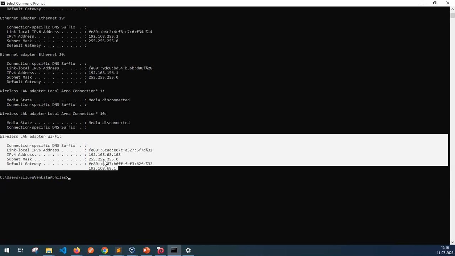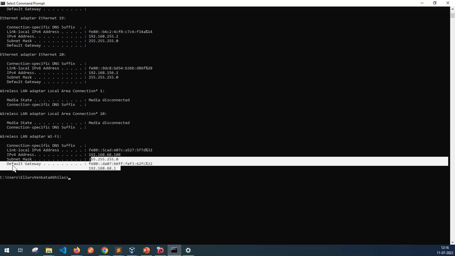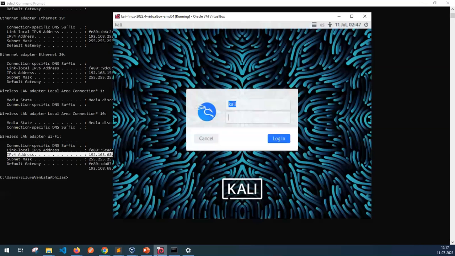So my local IP address is 192.168.108. Now my mobile IP address can be, let's say, 192.168.68.105. My washing machine will be 102. My TV will be 101. Now, the remaining values like subnet and default gateway, no need to discuss now. We'll discuss this later. The only thing we need to find out is the IP address. Now let's go and check.